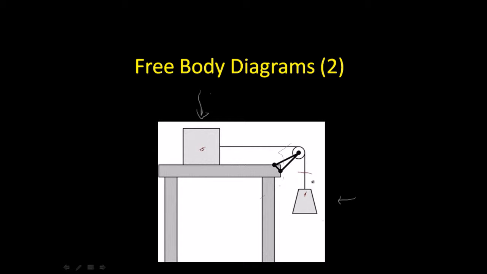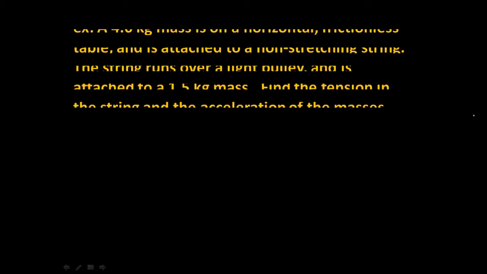On the other hand, when we attach the string, if there's a whole lot of friction, maybe nothing will go anywhere and it'll have an acceleration of 0. But with this surface right here being frictionless, what has to happen is this must fall, because this will not offer resistance in the form of friction. But at the same time, the tension in the string pulling up on the mass means that it can't fall at 9.8 meters per second squared. So it's going to fall at somewhere less than 9.8 meters per second squared. And at the same time, this mass is going to be pulled horizontally at something less than 9.8 meters per second squared. Make sense? All right, let's look at it in a little bit more detail.